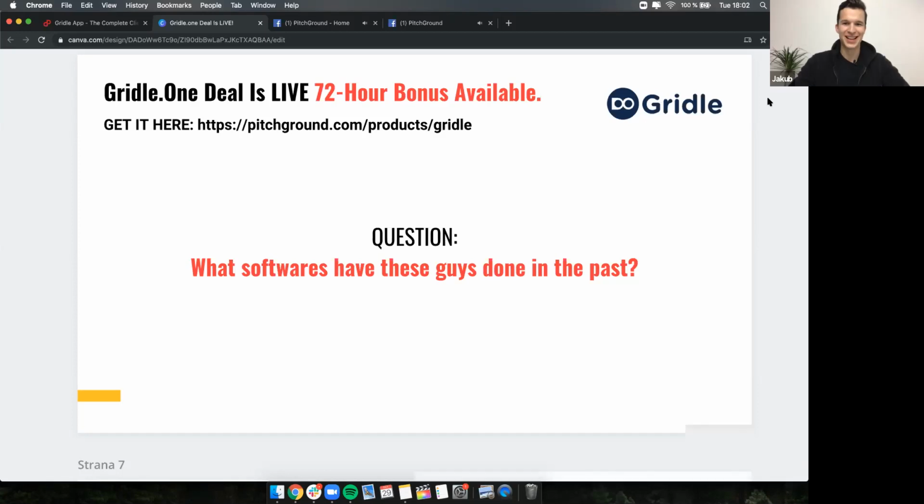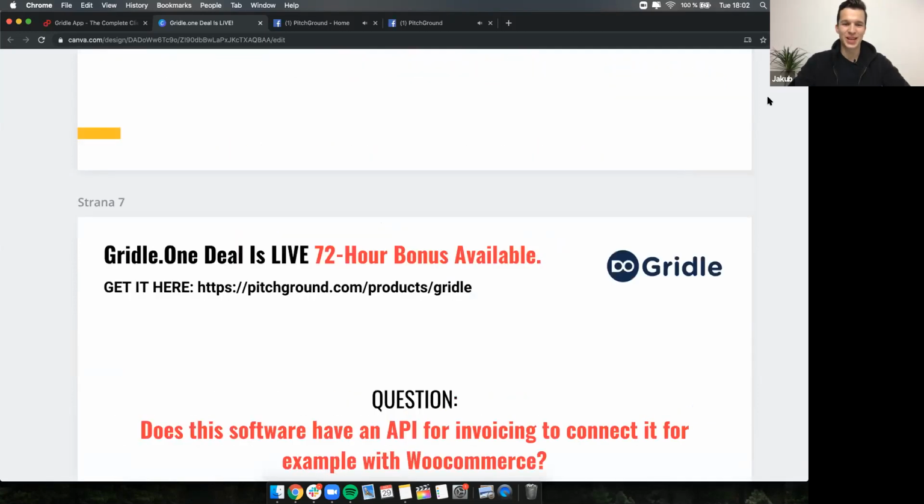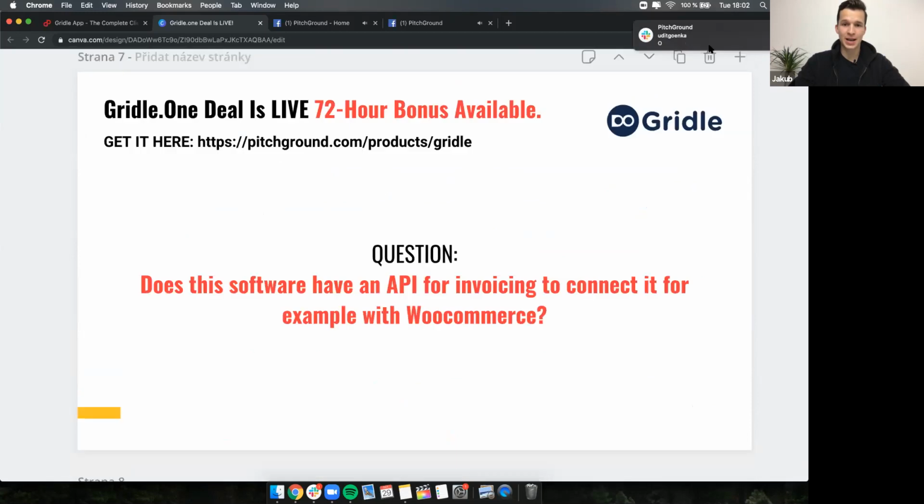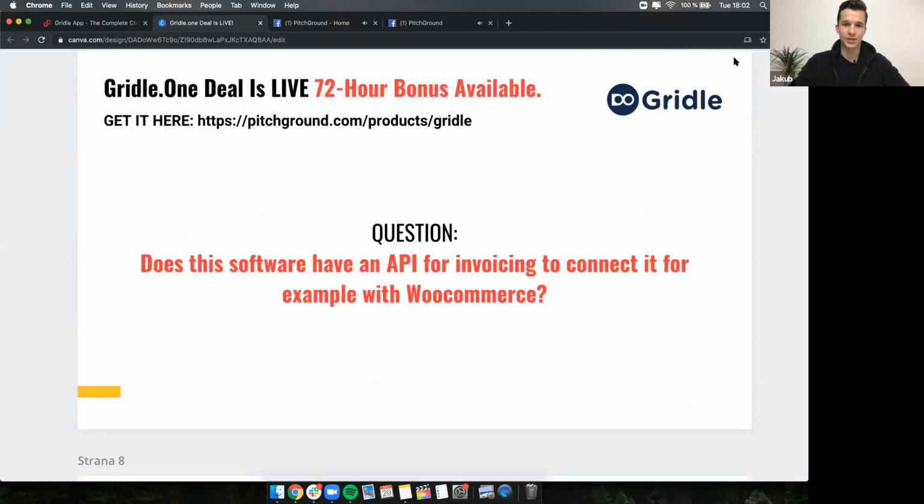Perfect. All right. Another question. Does this software have an API for invoicing to connect it, for example, with WooCommerce? So as of now, we are as a product maybe too small to offer an API for a developer to work on. Gridle as a SaaS product is what we're launching on PitchGround.